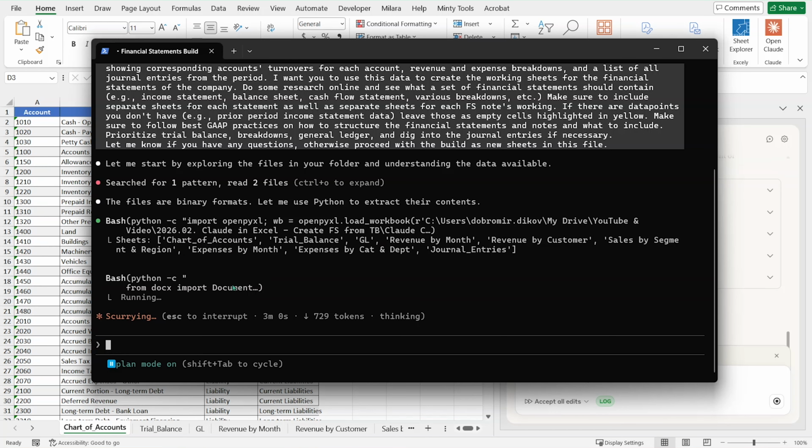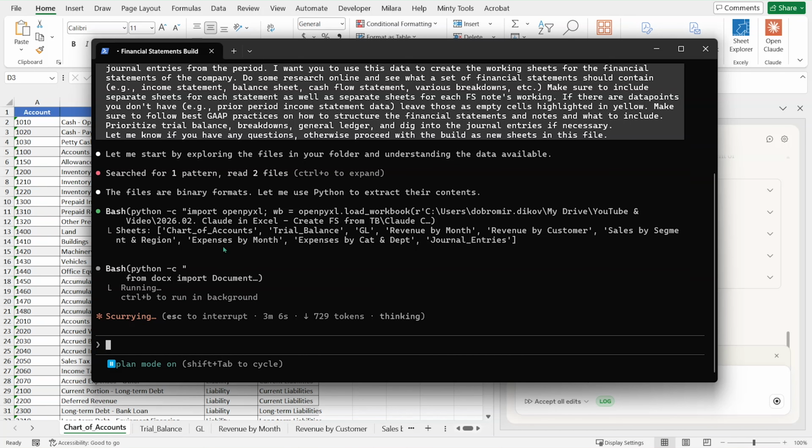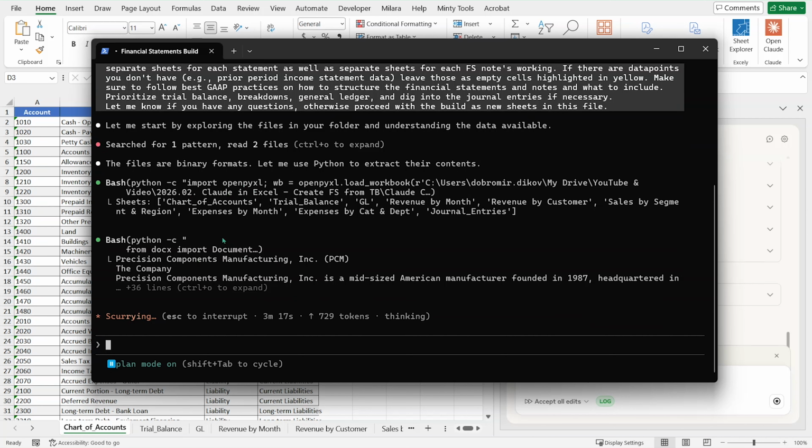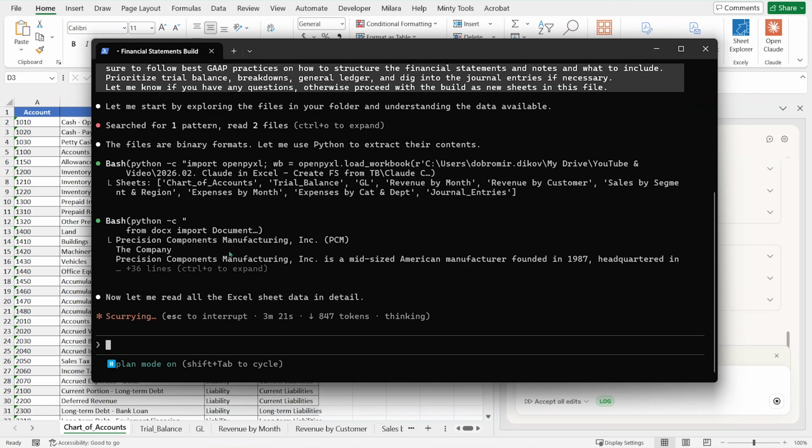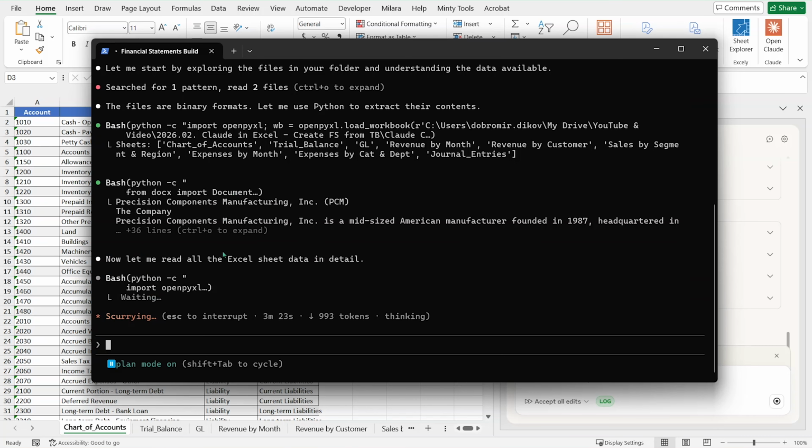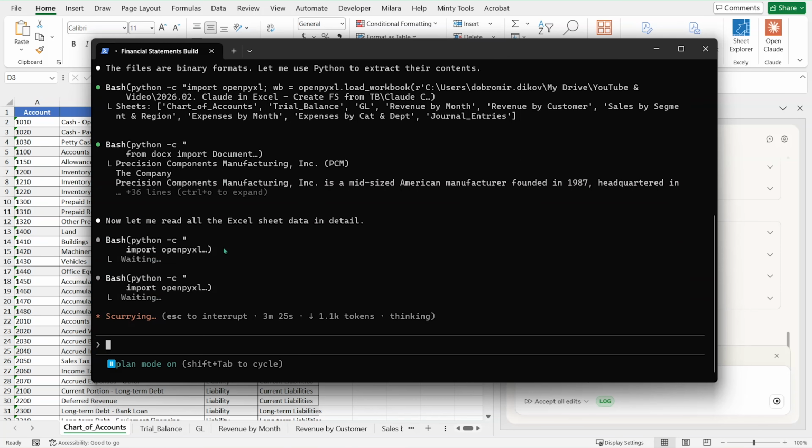The other thing is that while Claude in Excel has direct access to Excel, I assume, you see here that essentially Claude Code is using Python libraries like OpenPyXL to load those files because they are binary files. It's not a CSV, a markdown file, or a text file.